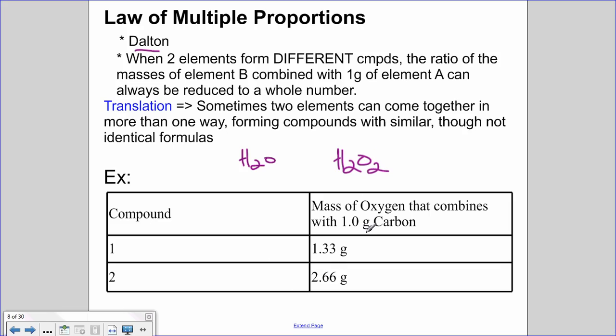Here is an example of that with some data. If I asked you to think about some chemical formulas that could go along with this information, you'd be looking at the mass of oxygen that combines with 1 gram of carbon. You don't have to convert to moles or anything, you just need to think about the ratios. When we go from compound 1 to compound 2, the oxygen mass is doubling. So maybe for the first one we have 1 C and 1 O, which is carbon monoxide. But for the second one, we have to have double the amount of O because of the gram differences, which is carbon dioxide. We'll be using data a lot to derive certain chemical formulas or just to answer a question.